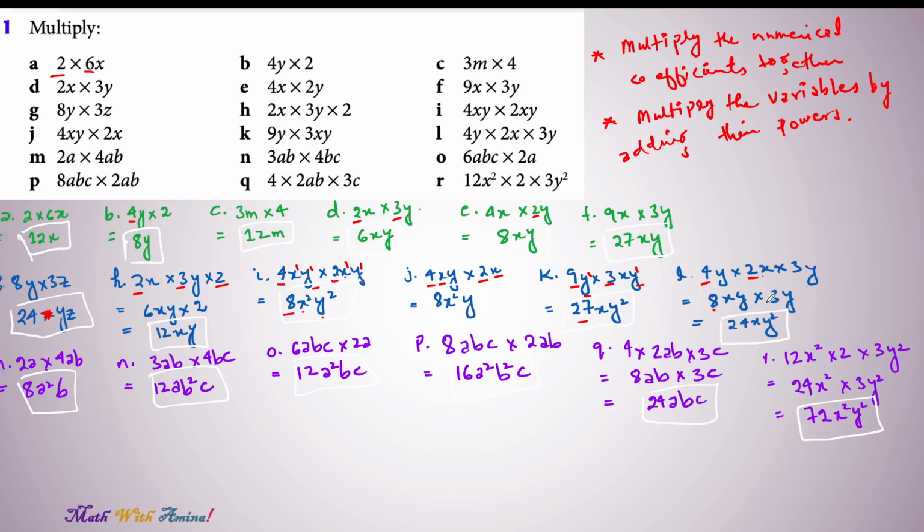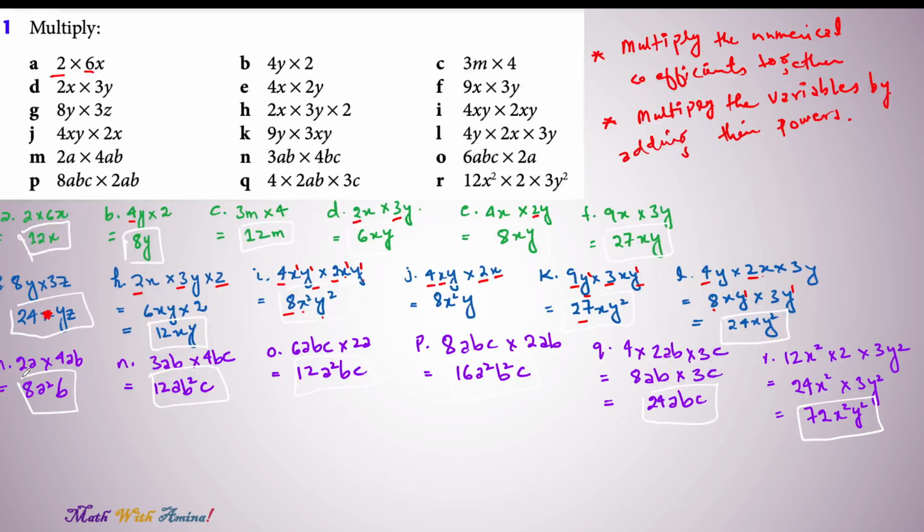Then we multiply it with 3y, so it would be 8 multiplied by 3 is equal to 24. X raised to the power of 1, we do not have any other x, so x multiplied by y would be xy. But in here we are having y in this term and y in this term, and they both have the power of 1, so the powers will be added. This way we get 24xy square. So x will be the same with the same power. Y getting multiplied with this y, the powers will be added, therefore we will get y square.